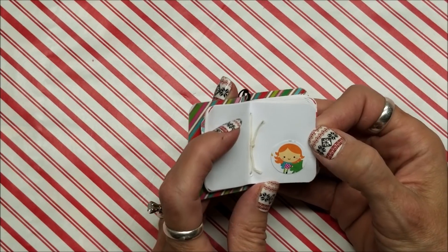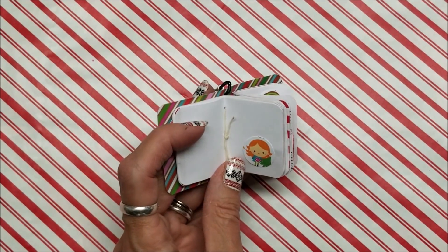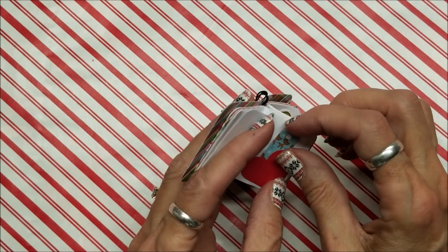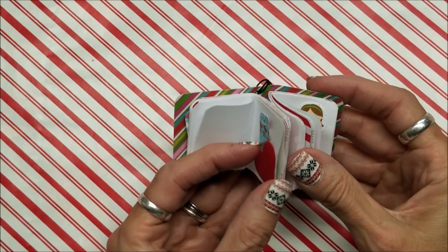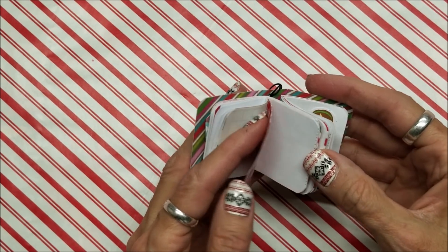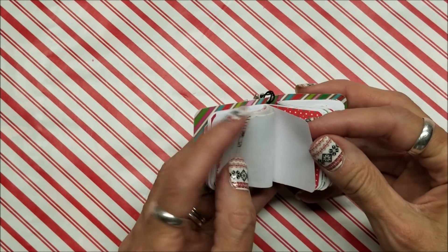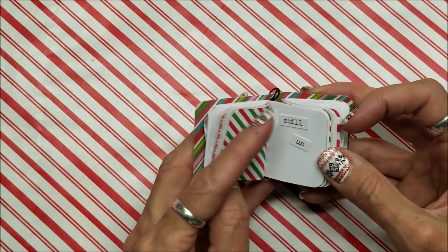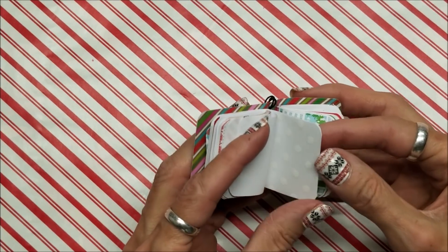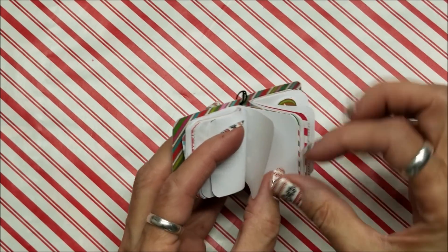This is the center of the first signature. I used a three-quarter inch circle punch to punch out the little children on this paper from the Doodle Bug Christmastown paper collection. More printer paper. I used a heart to make a little pocket and a little tag. That's the back of the wallpaper, and here's the other side of the side-loading pocket. There's another circle I cut out, the other side of the music paper, more printer paper, cardstock, and I've got this silver rick rack — I think it's really adorable. Here's the other side of that polka dot vellum that reminds me of snowflakes.